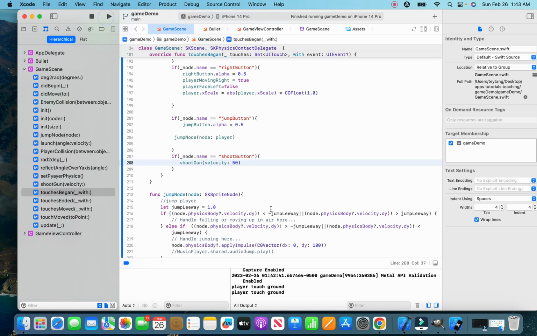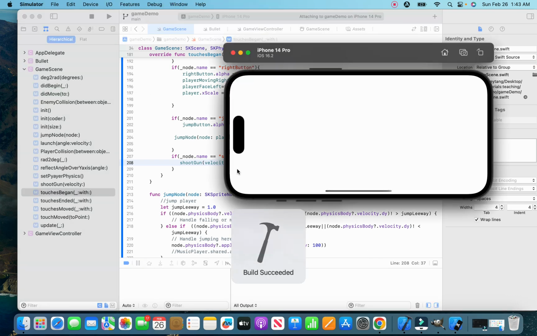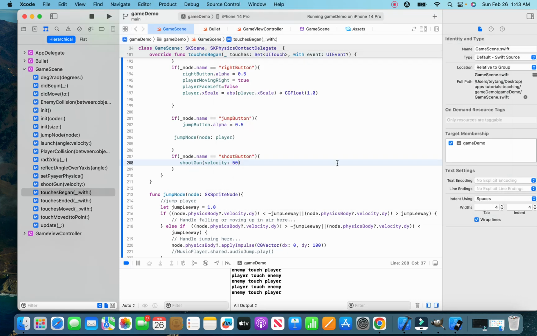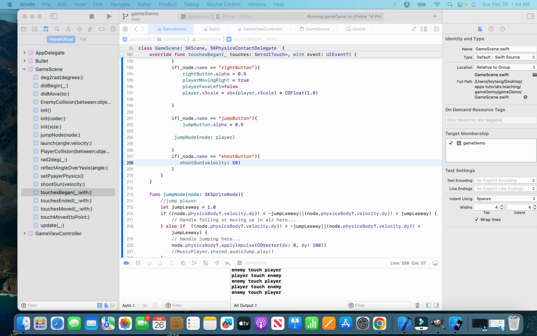Let's see what happened. Alright, give me a second here. Launch bullet. Let's see. What am I doing? It's not working. Give me a second, guys.